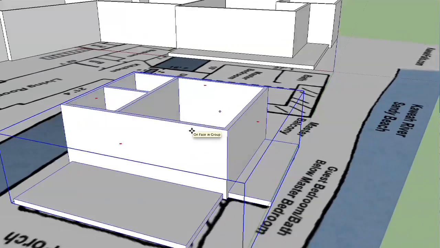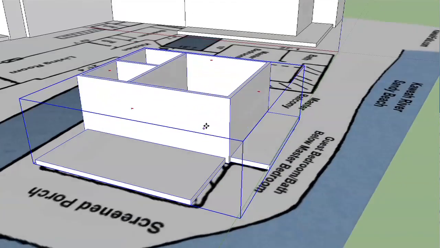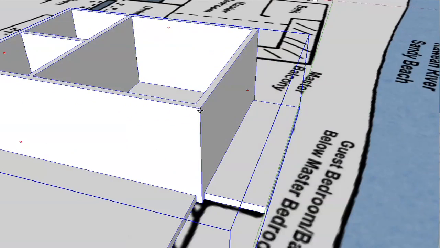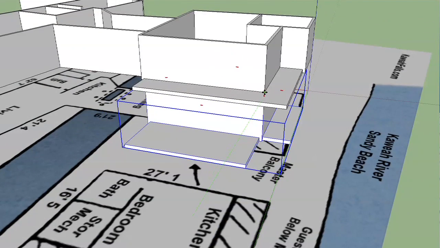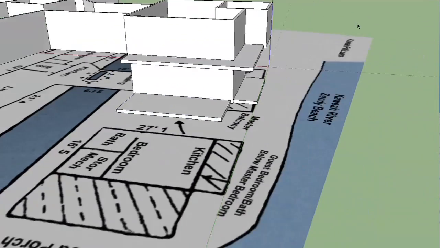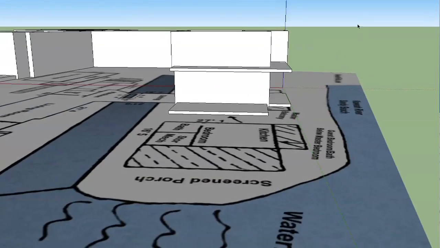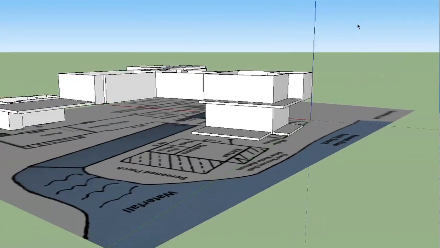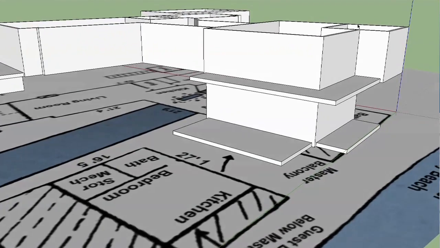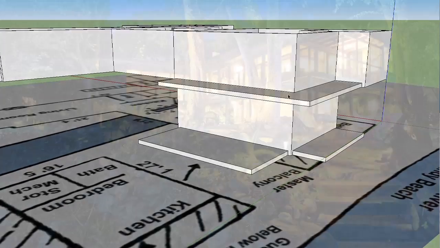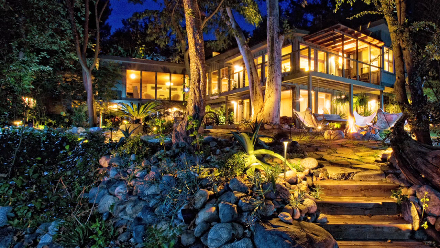That gets us in the right, left and right position, and then we're going to select the same corner again, choose the left axis, and push it back and snap to that corner. And you can see when I do that, they line up perfectly. And you can really start to see the house starting to kind of emerge from all of these lines and faces now. If you look at this area of the house compared to the picture, you can see they're really starting to look very similar.